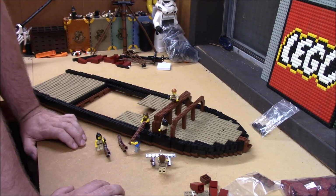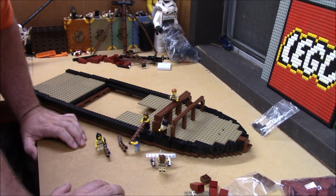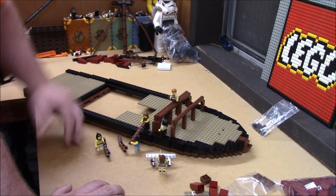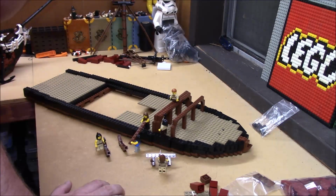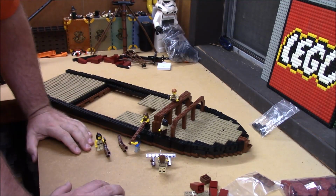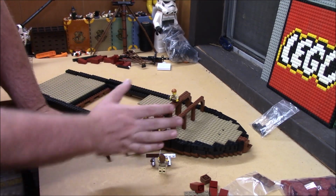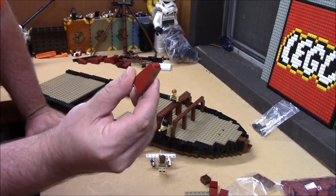I am well pleased with the progress, and like I said, it should go together a lot quicker from here. This was all kind of the complicated part, because I wasn't entirely sure how this front part went together, because I changed it so many times, but I'm pretty sure that is how it is. And then from there, it's just bricks, slanted bricks.